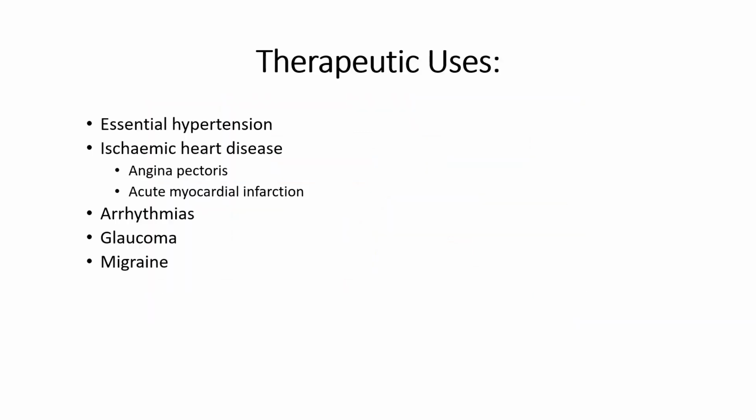Beta blockers are generally used in the management of hypertension, heart attacks, ischemic heart disease such as angina pectoris and acute myocardial infarction, as well as cardiac arrhythmias. Additional uses include the treatment of glaucoma as well as prophylaxis of migraine. Practically all the applications of these agents, especially with regard to cardiovascular disorders, are based on the fact that they antagonize the beta-1 receptors on the heart, which results in decreased heart rate, decreased conduction through the atrioventricular node, as well as reduced contractility.